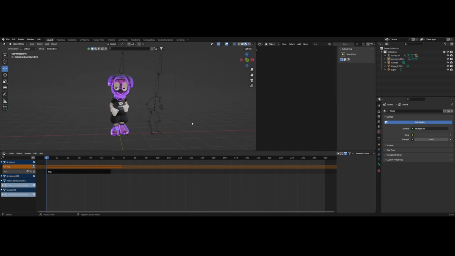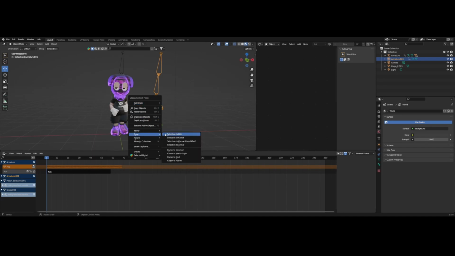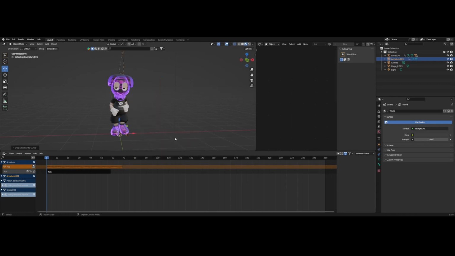I believe that we have to bring it to the center. When you put the FBX file into Blender, it automatically goes into the center. But since I made that preview picture, I moved it a bit. So now we're just going to center it again. What I usually do is I make sure that the cursor is in the middle of the world, and I click on it, right click, and choose snap selected to cursor, and it's going to snap that whole thing back into the middle. So now the animation should be set.